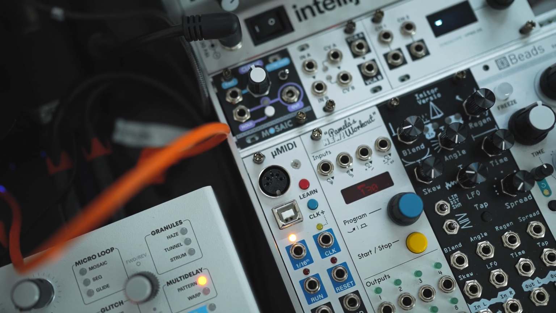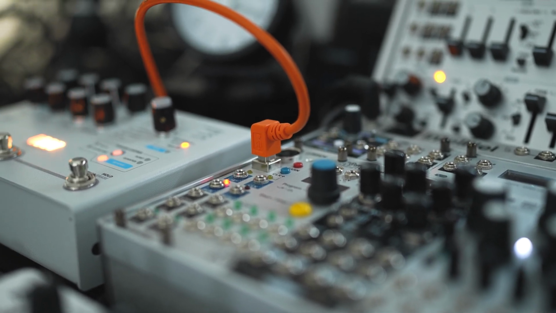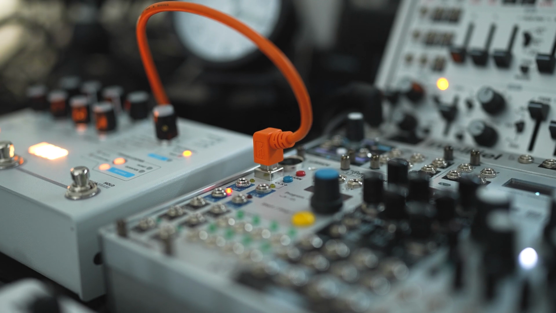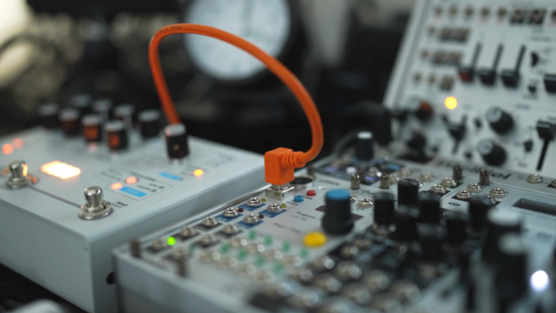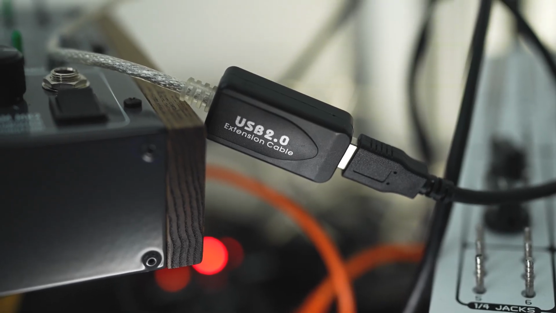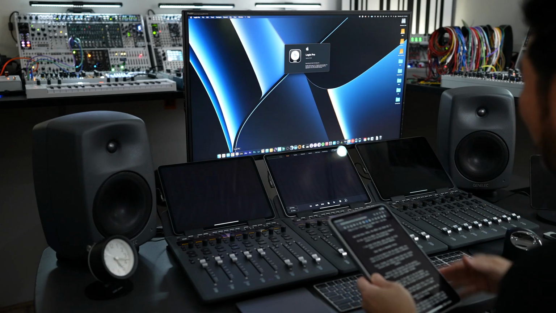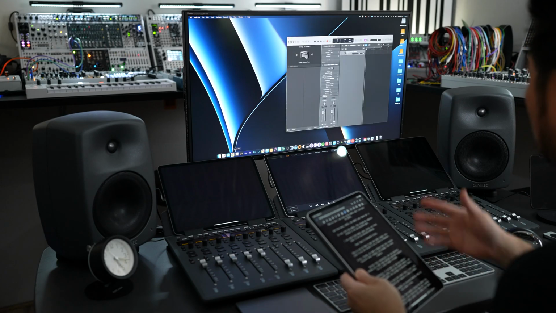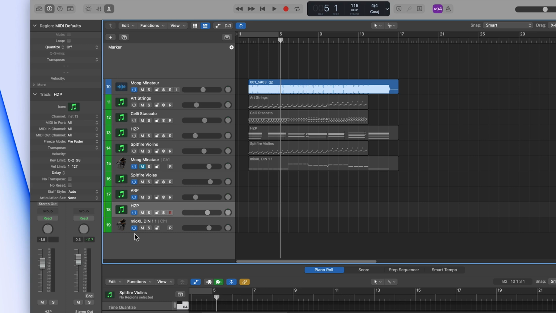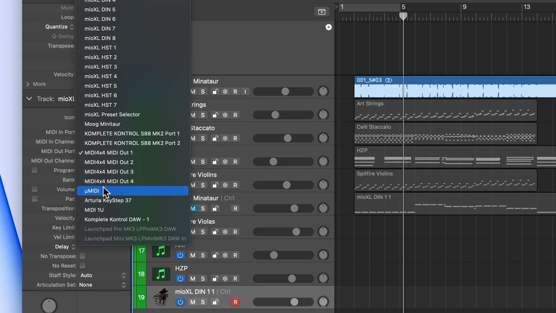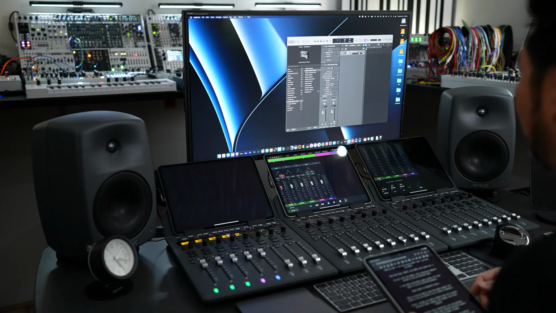You need to be using some kind of an active USB cable, because anything beyond 15 feet is not recommended. There can be signal degradation that can cause errors and, quite frankly, weird behavior. So I'm running this active USB cable from the Mac Pro all the way back to the Humidity interface here. From here, inside Logic, Humidity should just show up. And with the Humidity interface linked up with Logic, I can now have access to all of my Eurorack modules. I can send clock data, gate, and have it be fully integrated from Logic.